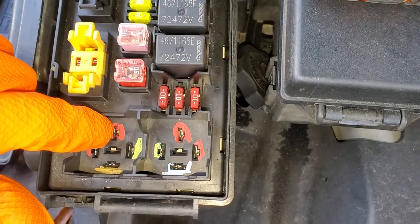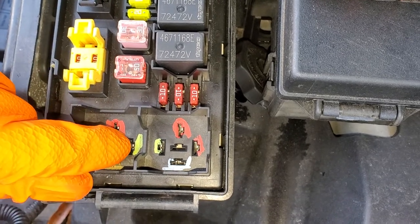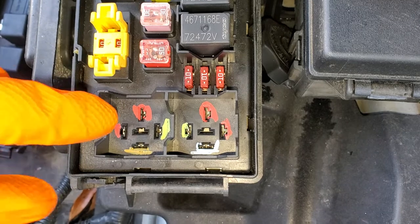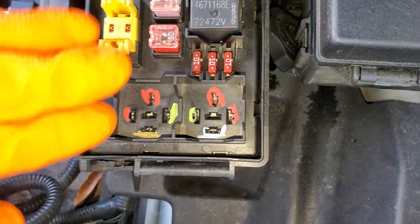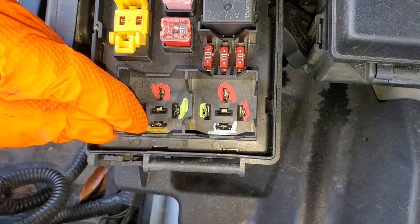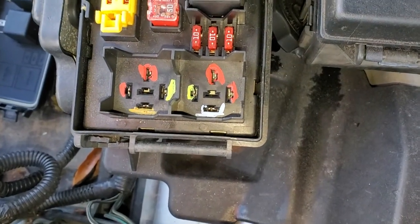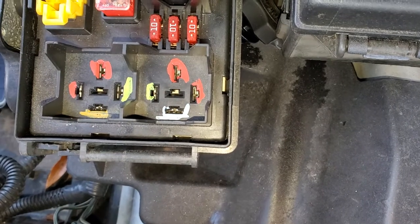So all of these red pins that I've marked, they receive constant power from that 50 amp fuse. The green signifies the pin that gets a ground signal from the control module when that relay is to be energized. And when the relay is energized, it takes power from this pin and it sends it to the one across from it. So on your low speed, this pin will receive power when the low speed mode is engaged. And that goes to a dark green / dark blue wire present at the cooling fan. For the high speed, when that gets energized, that sends power to a dark blue / dark green wire that goes to the cooling fan.